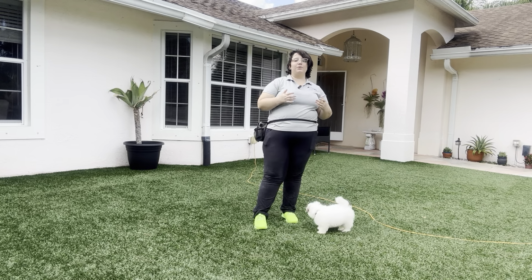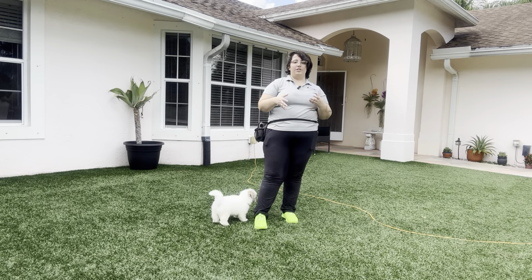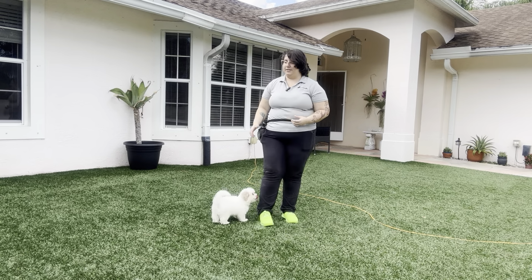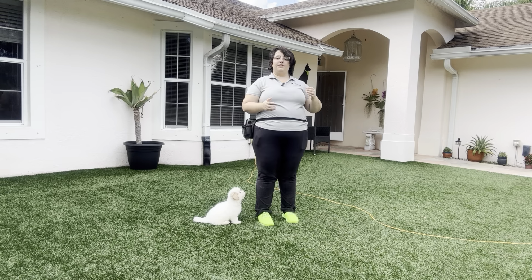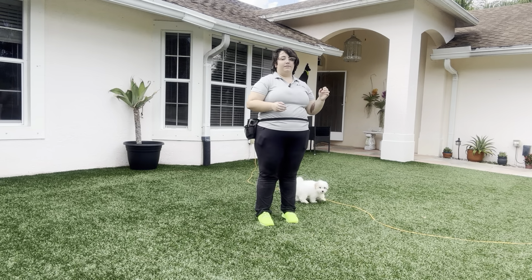And we're going to be doing some outdoor recall. Now, when we're working with recall, we always want to change the environments and really build a strong foundation. And Pino's been doing excellent. So today we're in a small area that's fairly familiar to Pino, but is still outside, so still susceptible to all those new distractions, and it's enclosed for safety, of course.